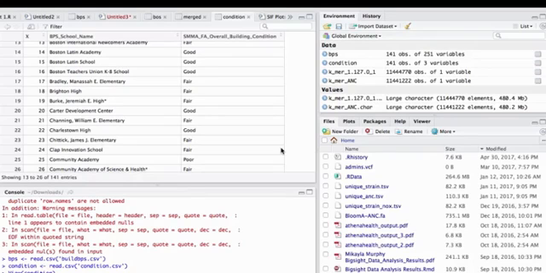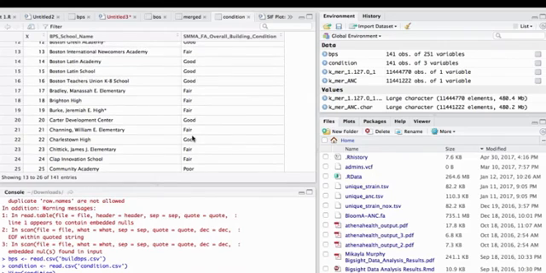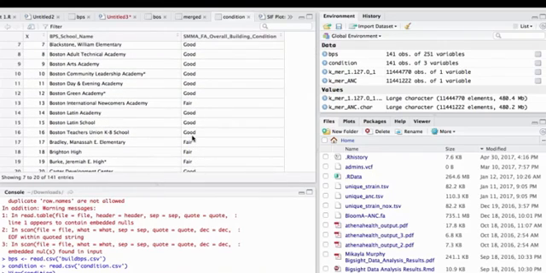To analyze the data set, I used R. R is a statistical programming language that is ideal for analyzing large data sets and finding interesting trends. I analyzed a lot of trends in the beginning, but I decided to narrow in on how the building condition corresponded with the school and therefore the location.